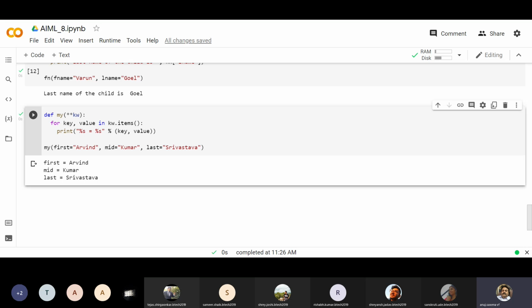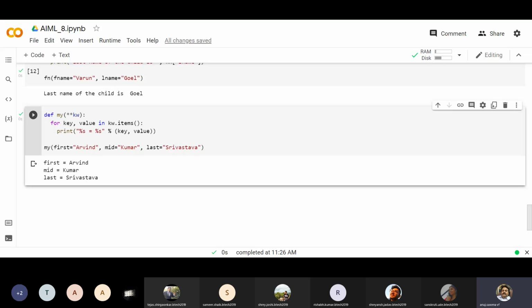I can use the loop, get the key and the value using the variable name dot items. In this case our variable is kw. The parameter we have defined is kw, so kw dot items will fetch the key and the value.